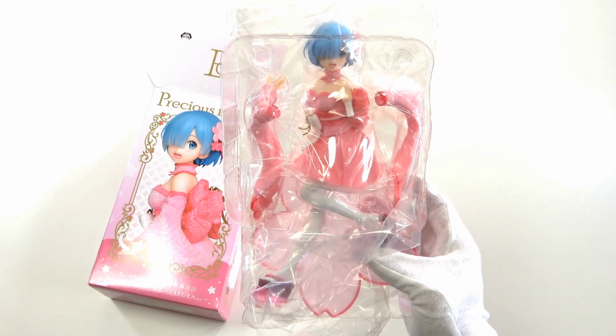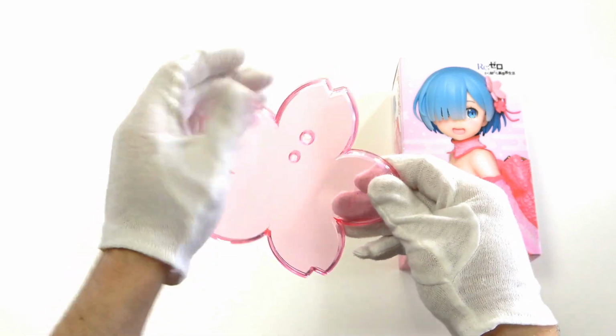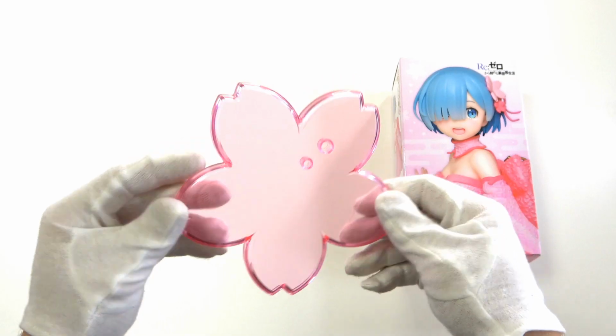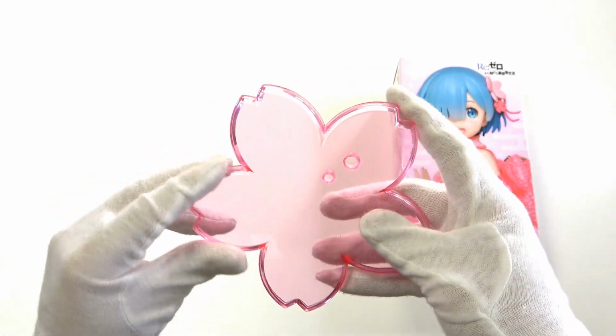One second. Okay, stand. And this is our stand. And as we can see, like most of these Sakura figures, it's a very light kind of pink color. We can see through it, which is cool. But this is much better than last year.